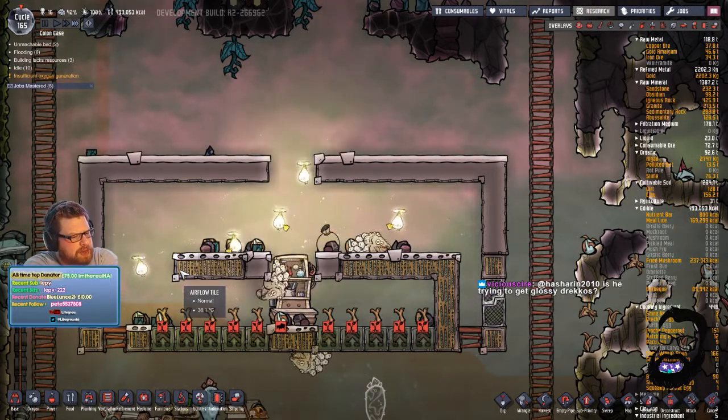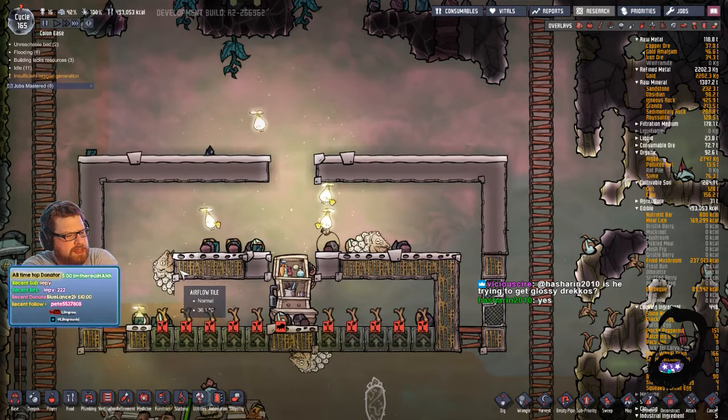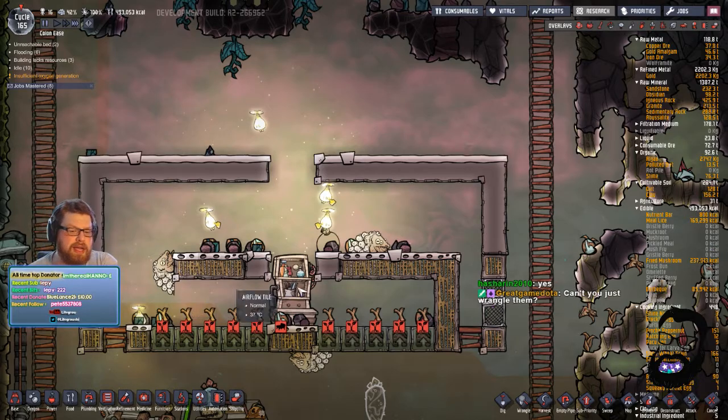How do you use hydroponic farms correctly? Like, I'm not watering them right. How do you mean, Lumber? Can I just wrangle? Oh yeah, I can wrangle these off here.